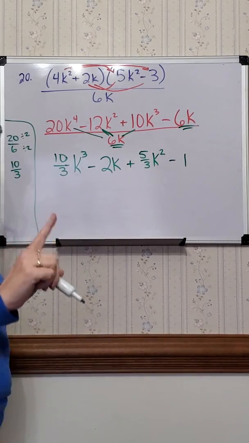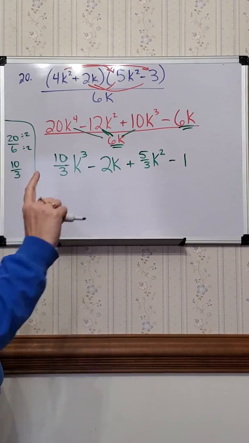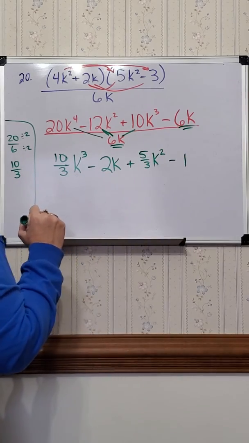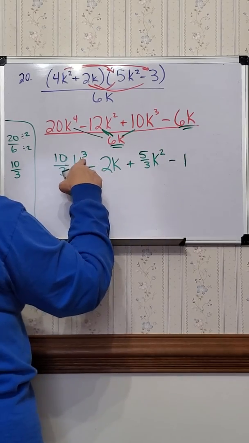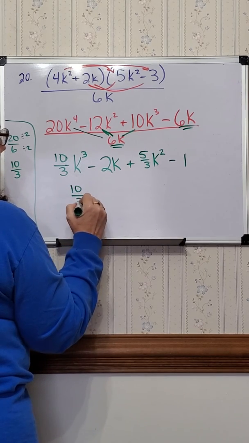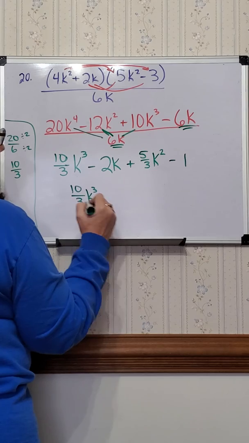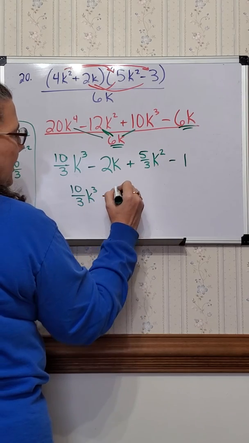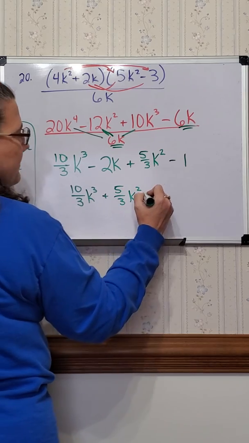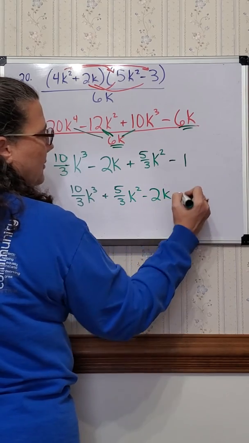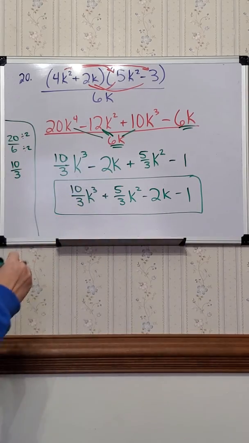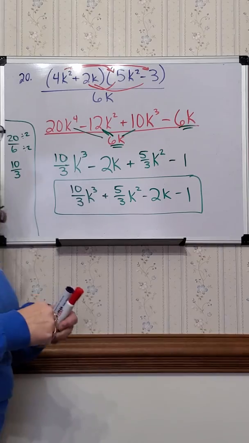However, we have not written this correctly yet because it is not in standard form. Remember, I need to have these written in the correct form. I need to go from my highest exponent down to my lowest. So I'm going to rewrite this so that it is in the correct form. I'll put my 3rd first. Then I'm going to go to the 2nd power, to the 1k, down to my constant. And that is my answer to that one.